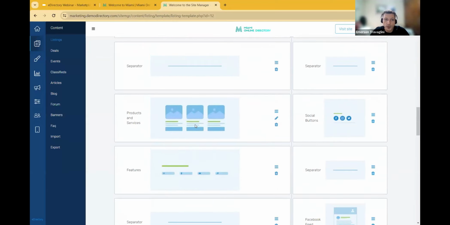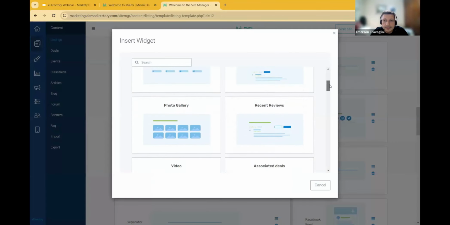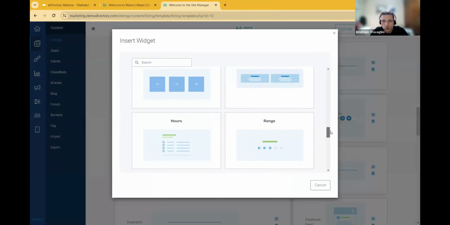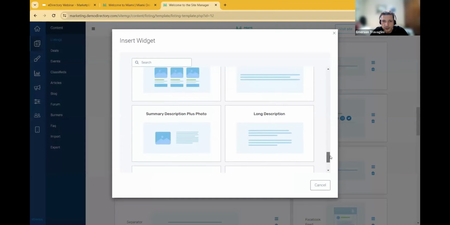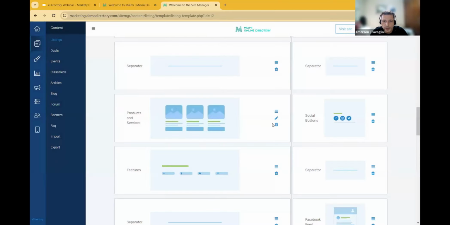So this is what we call the Marketplace widget. The name inside the project is products and services. It's very simple to add. You can add a few on the listing detail page. So we have that. Products and services. Okay, it's already added. So let me add it to one just so you can see.